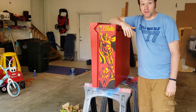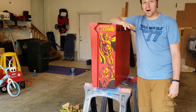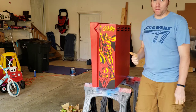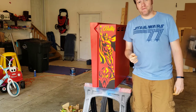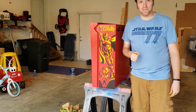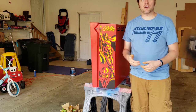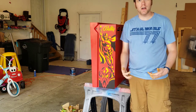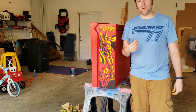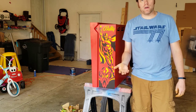So what have I learned? I made probably too many mistakes on the little stencils, so let's go over them one by one. Number one, first major mistake, I sprayed way too much spray paint. As I sprayed the yellow, obviously a lighter color trying to cover a darker color, I sprayed too much thinking I needed to cover, not realizing that when it dries, it's going to bring more of that color out.